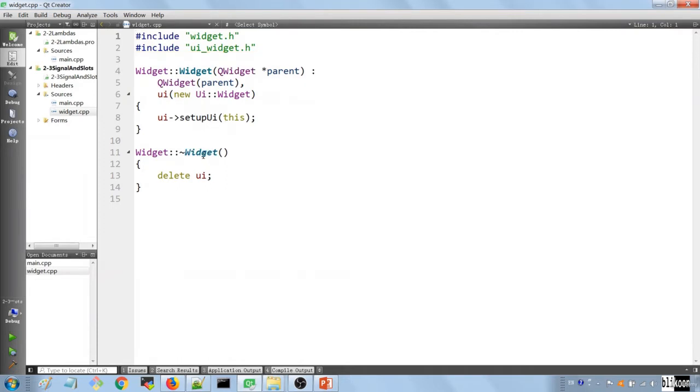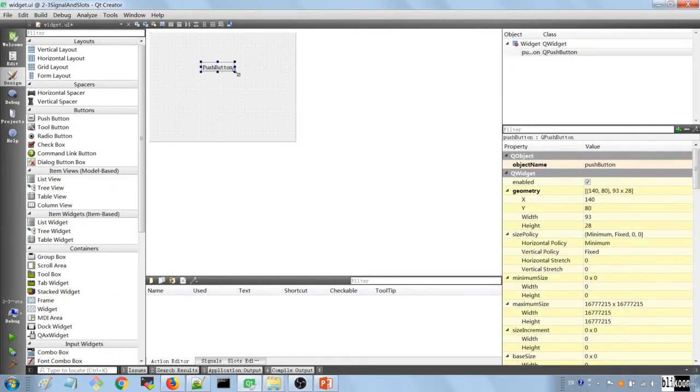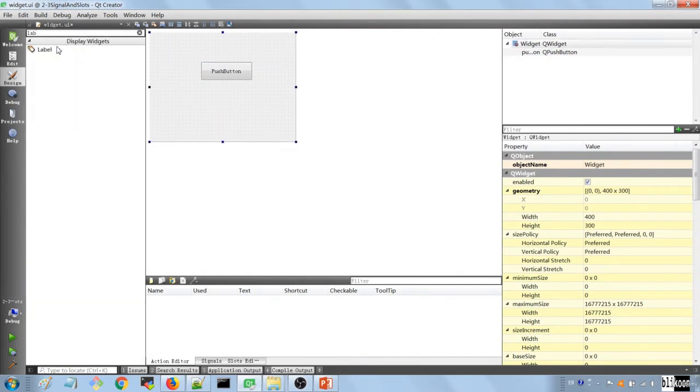Now that we have the application, we want to go to the form here and put two things. One is going to be a button that we're going to click, and the other is going to be a label. Let's search for a label. We want to make it big so that we see our text better.